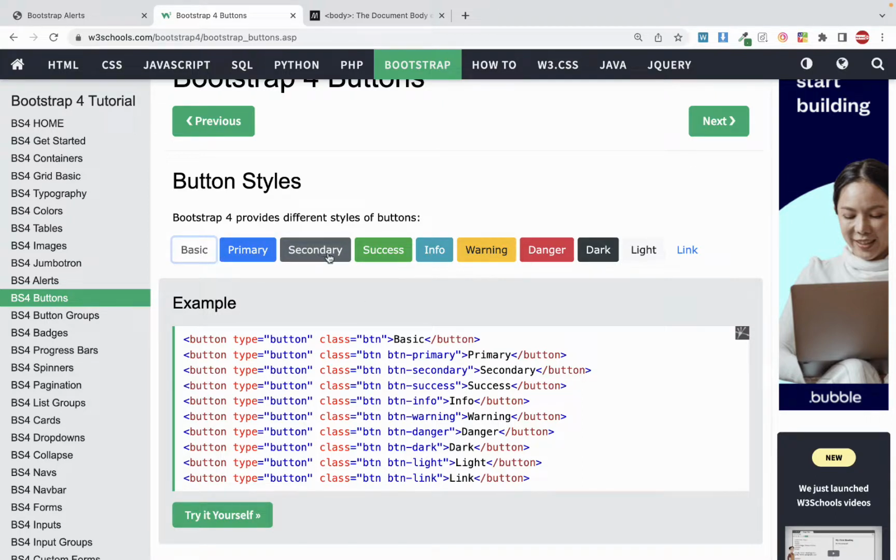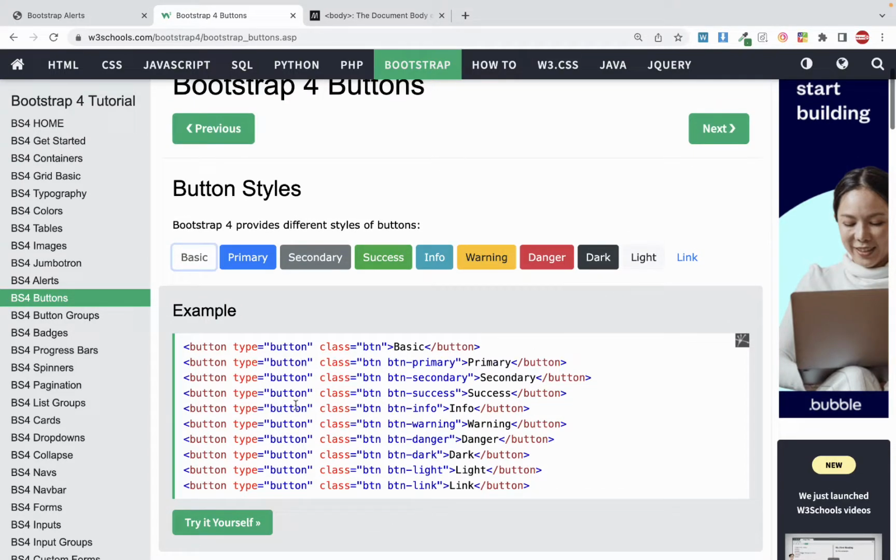Primary, success, info, warning, danger, and then dark, and then light, and then button link. To create a button, you just simply put btn followed by the contextual color. So it will be btn primary, btn success, just like the way we did with alerts.